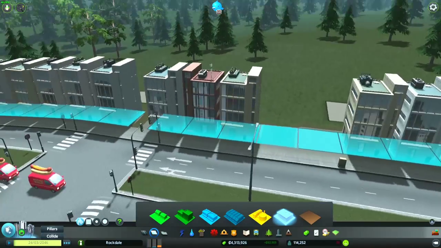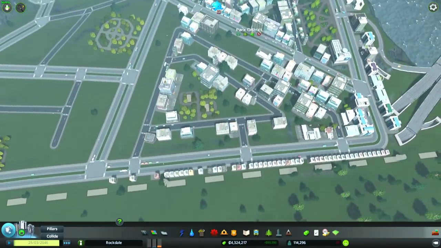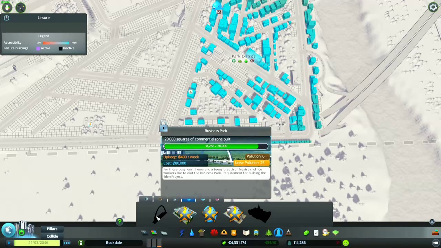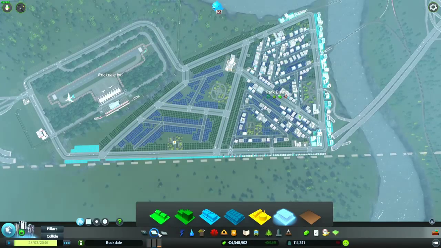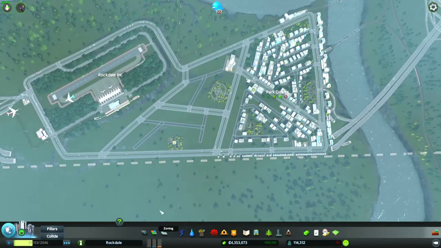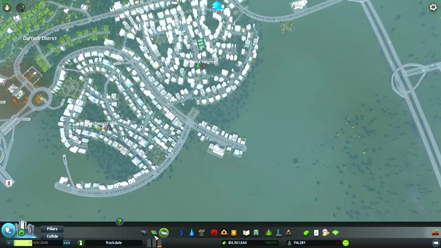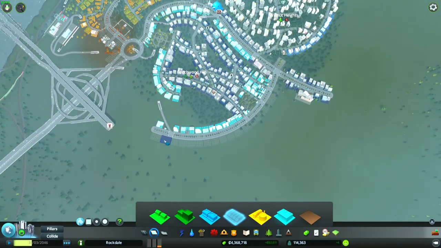Awesome. But yeah, that's that area filled in. Are we any closer? So, what's that? 1,500-ish to go, and we probably have that much near enough zoned. We just need to build on it. We could also do some more commercial over here as well. There we go.